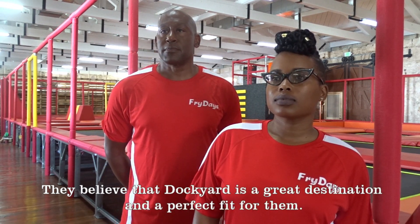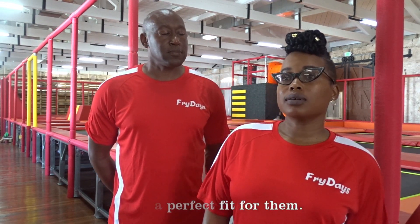Dockyard is truly becoming a destination — it has other attractions up here as well. We also have about 7,000 tourists that come into the port here every week. We believe we've chosen a good product that matches the destination of Dockyard. And Dockyard's a good fit for Fridays. When you come into Dockyard, as soon as you enter, it's like you left Bermuda. It's a beautiful location.